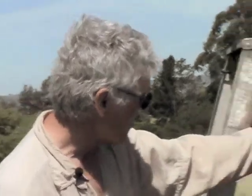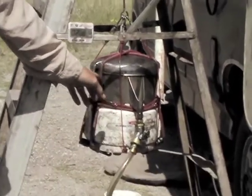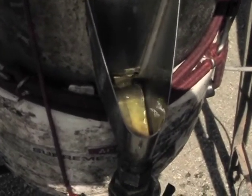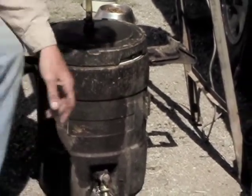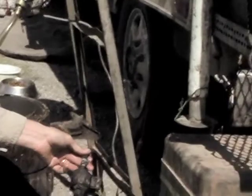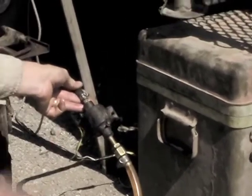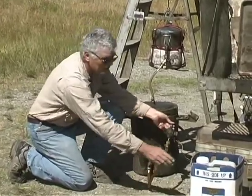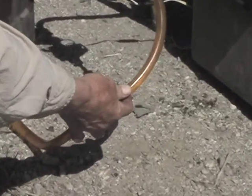This is a centrifuge I made from an acne juicer. The dirty oil comes in here, gets separated from the dirt and water in the centrifuge, and then the clean oil comes out where the juice would normally come out, going down into what I call my clean cooler. Once this gets filled up, I have a standard 12-volt fuel pump that pumps it right into my veggie oil tank. You can see the difference between how dark the raw oil was and how clear and clean the finished product is.